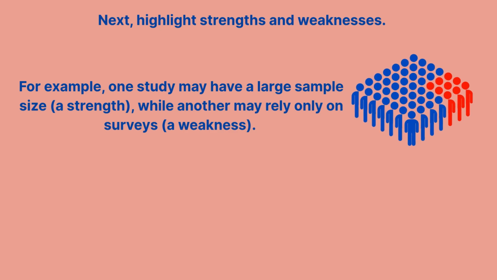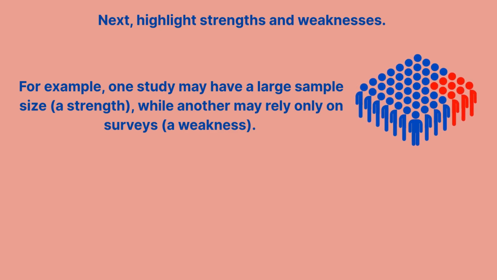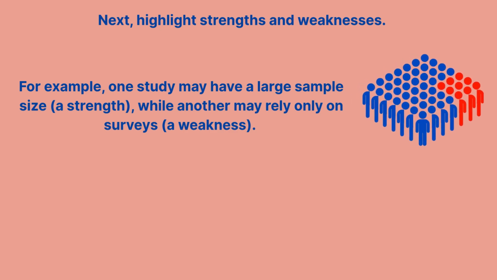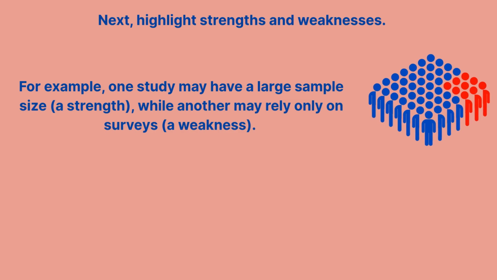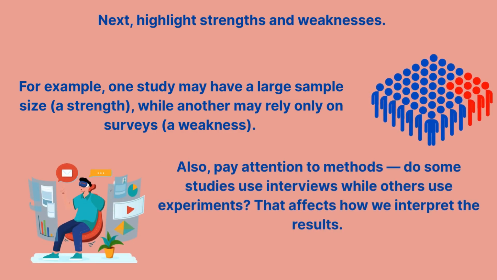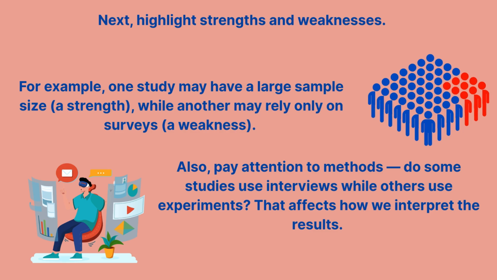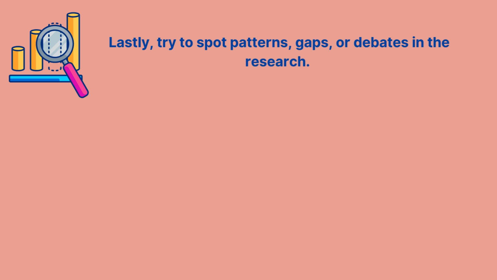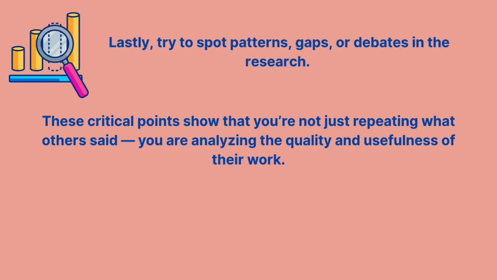Next, highlight strengths and weaknesses. For example, one study may have a large sample size, a strength, while another may rely only on surveys, a weakness. Also, pay attention to methods. Do some studies use interviews while others use experiments? That affects how we interpret the results. Lastly, try to spot patterns, gaps, or debates in the research.